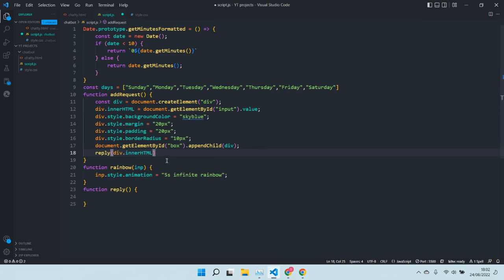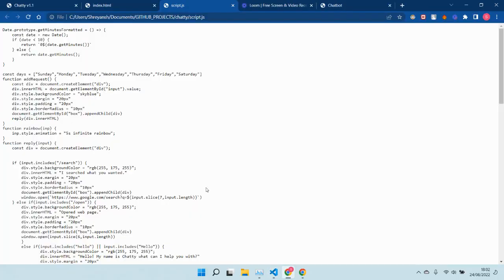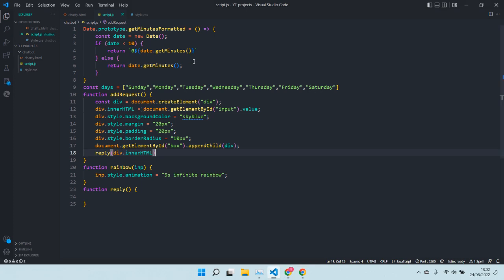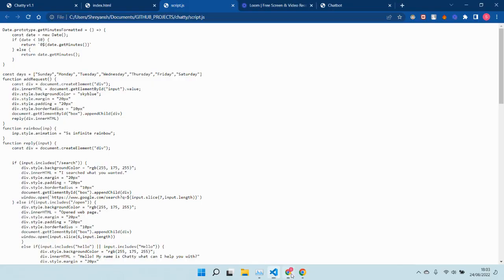And reply div in HTML. But by seeing that, we actually do have a pattern for this. And this weird rainbow has a name. Let's see right here. So in here it's the input. That means you write the text and it replies. That means it's going to process it and then give feedback back.